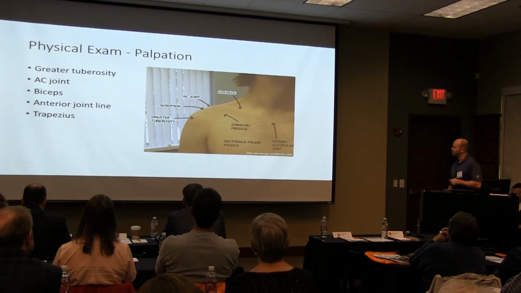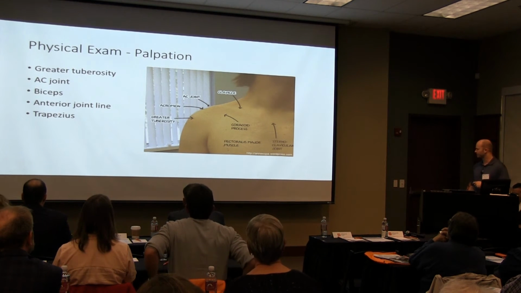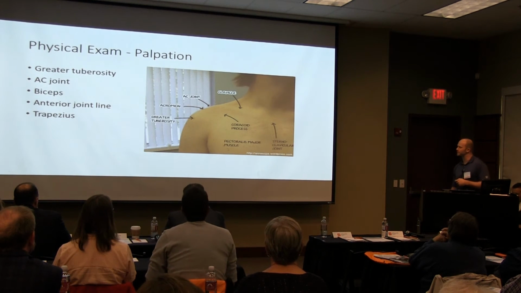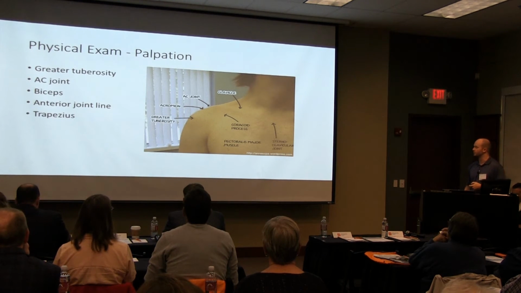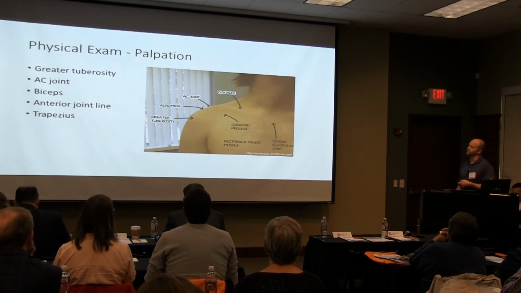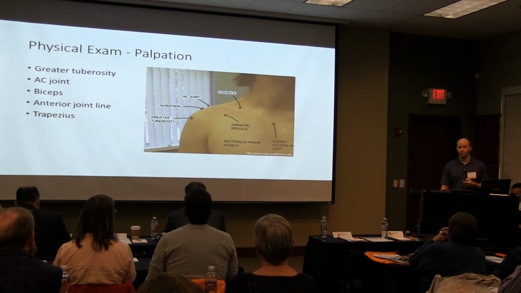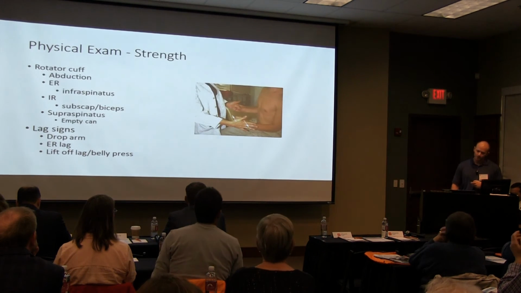So you always want to palpate the shoulder as well. This shows some of the spots, but these are basically the areas that I palpate on every exam. I start with the sternoclavicular joint, which is typically normal. You always want to palpate the AC joint. Greater tuberosity is where most of the patients you see are going to have pain, which is right here over the anterolateral aspect of the shoulder. That's consistent with rotator cuff disease in most cases. You always want to palpate the trapezius and periscapular musculature in most of those patients. If they're tender there, you want to start thinking about the neck.